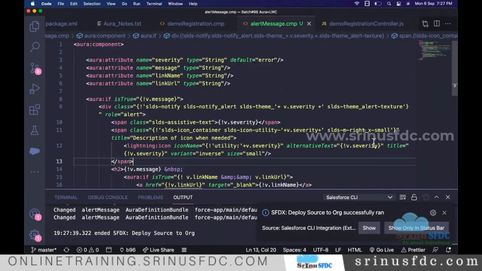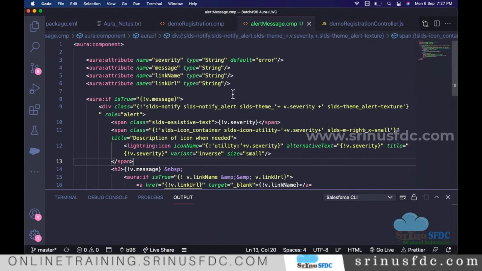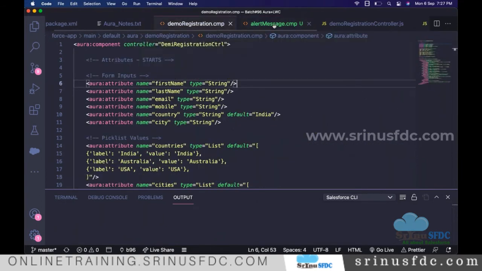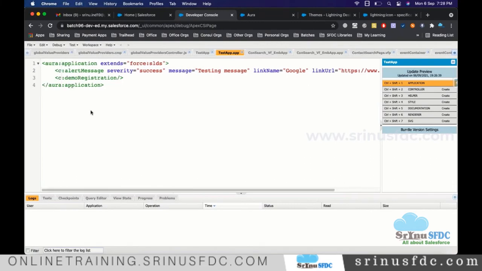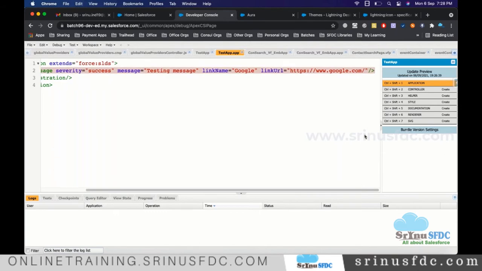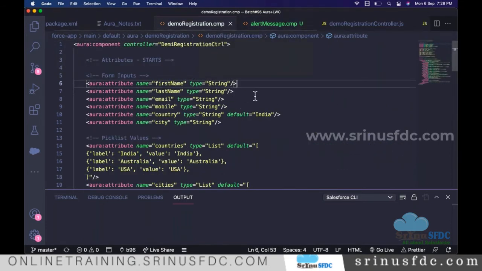Now this is a reusable component. Okay, so we are going to use this component now. Now here, this is how we refer, right? So copy and go to our component where exactly we want to use it, in the demo registration here, right?